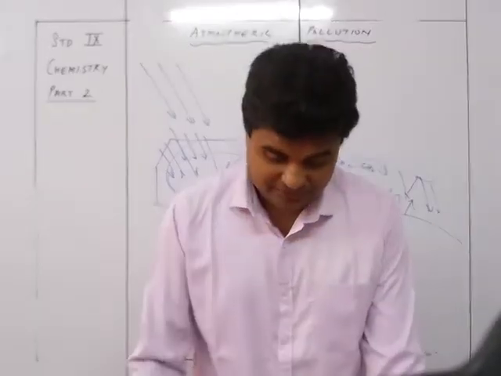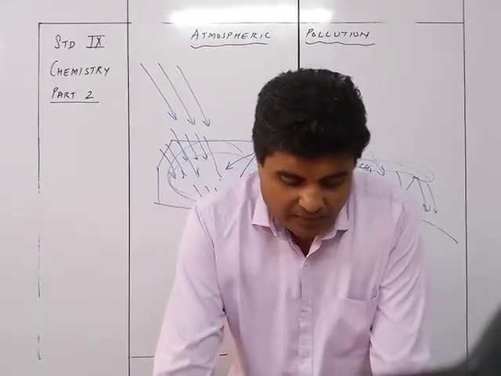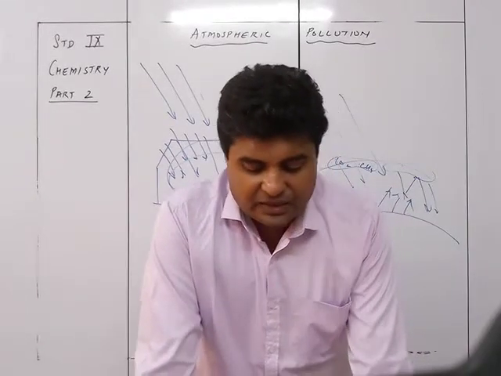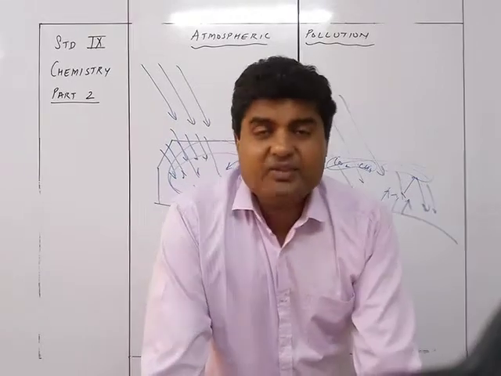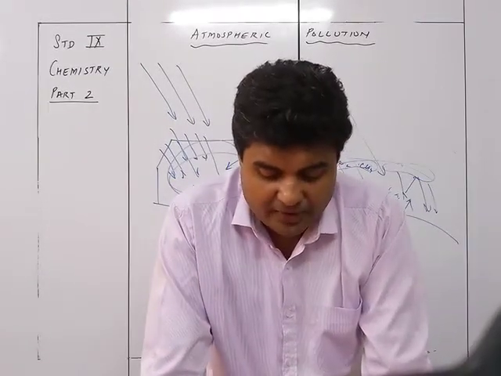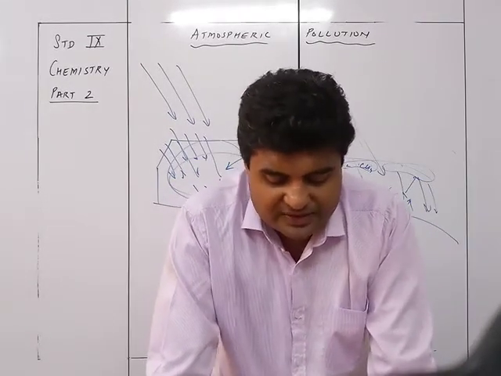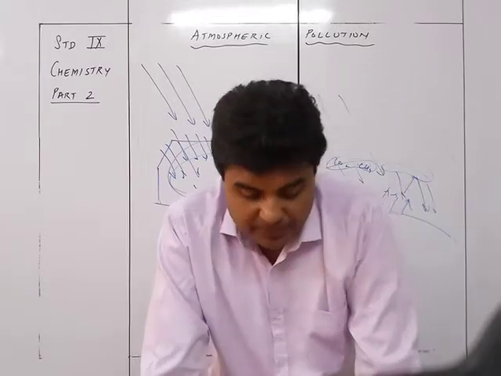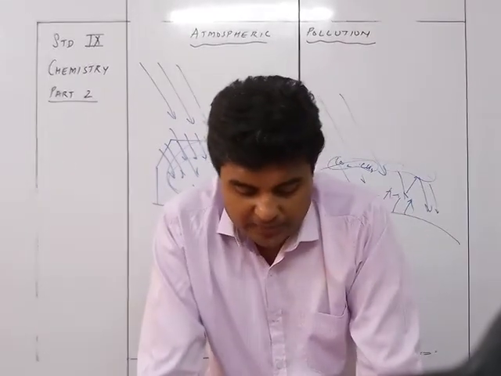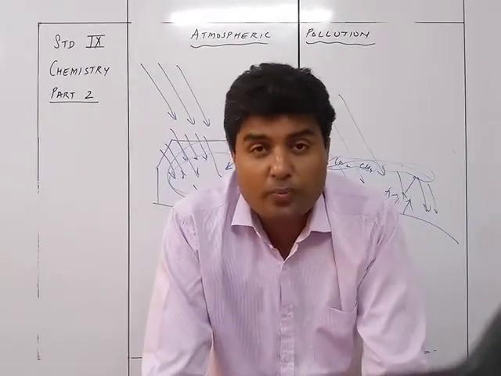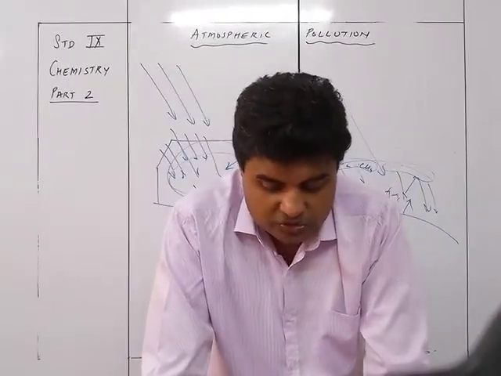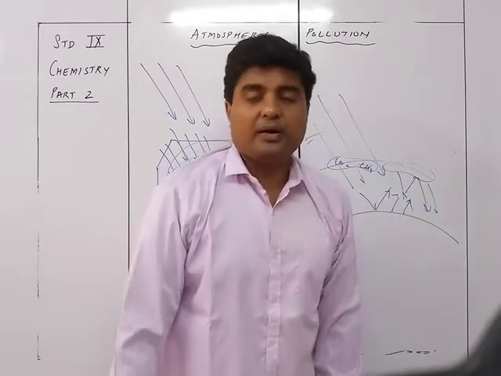Sorry, deforestation. Okay, so carbon dioxide is 55% and the annual rate of increase is 0.5%. Methane is 15%, annual rate of increase is 0.9%. Oxides of nitrogen is 6%, annual increase is 0.3%. Water vapor is variable. Chlorofluorocarbons is 10 to 24% and the annual increase is 4%. And ozone is not included in the greenhouse gases.